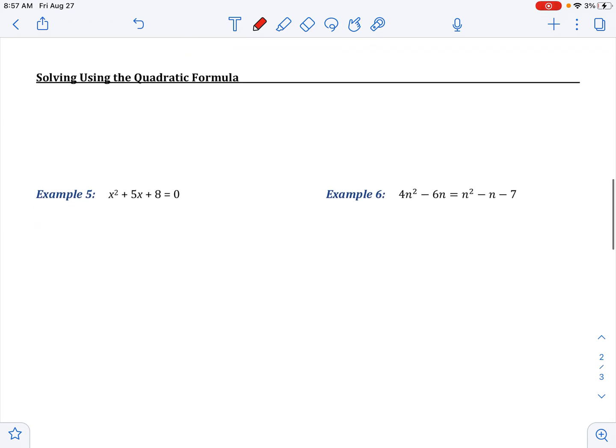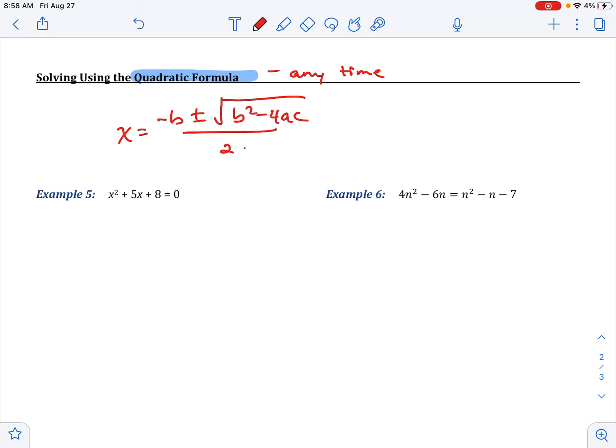All right, part 2, quadratic formula. So if you recall, the quadratic formula is used to solve a quadratic equation. It can be used anytime, okay? We've already talked about the idea that you can factor to solve. So you can use the quadratic formula even if it's factorable, but ideally it's used for when it's not factorable, okay? I'm going to sing it for you to help you remember. So remember, x is equal to the opposite of b plus or minus the square root of b squared minus 4ac, all over 2a.